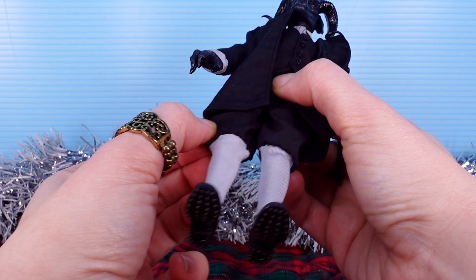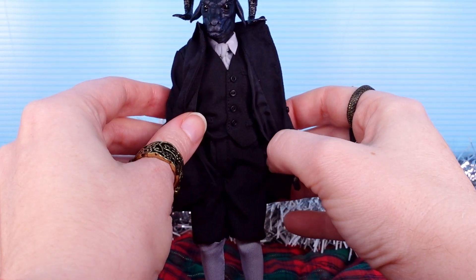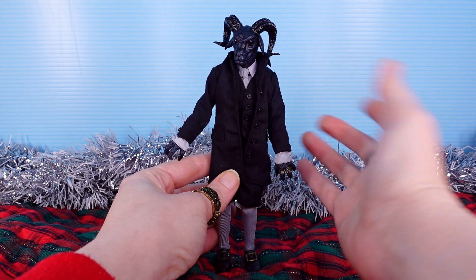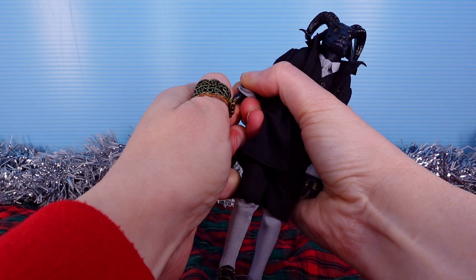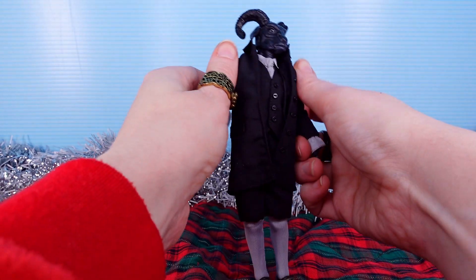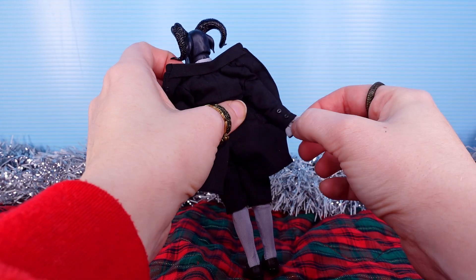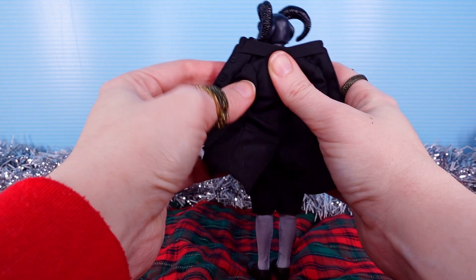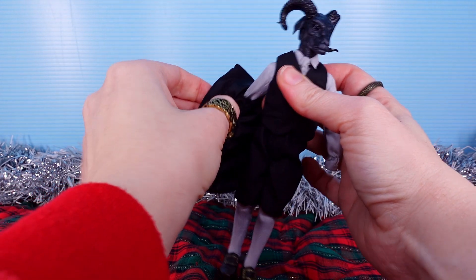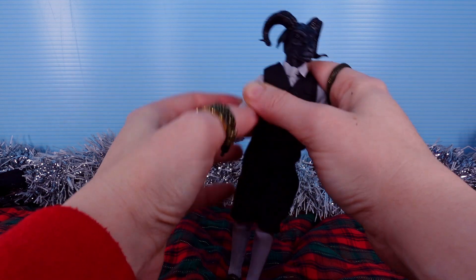I like that his stockings are sewn onto his pants, so they're just part of the pants instead of going up under the pants — that'll make it so they do not get lost, nothing gets bunched up. Why don't we dress like this anymore? I would dress like this for sure, but I'm not a presumably wealthy goat man. I'm going to be very gentle with him because I've been having problems with the new Cosmic Legion line breaking stuff. I'm just going to remove this coat to see more of what he can do — I don't really like to remove outer clothing because it's a hassle to get it back on. Maybe that makes me a bad toy YouTuber, but that's just my preference.